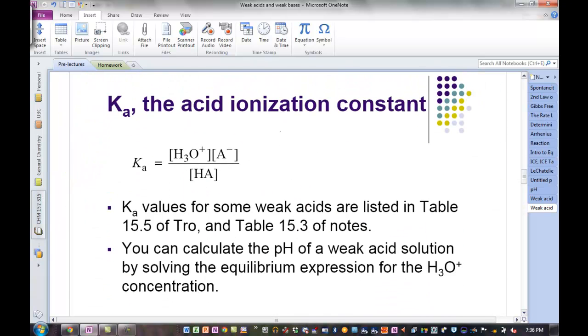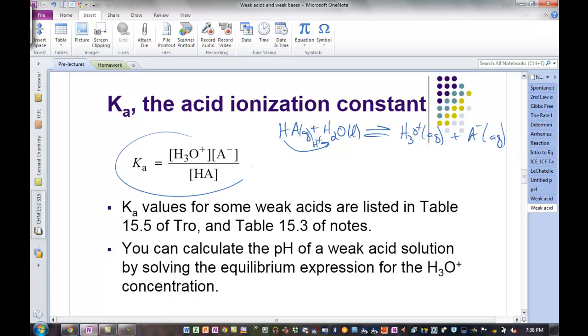Now, for our generic weak acid, and I should write aqueous and liquids, so that we include aqueous, we do not include pure liquids. Okay, so you're going to see that these look the same. Acid in water donates an H+, producing hydronium. There's our equilibrium constant expression, also called the acid ionization constant expression. Okay, same thing.